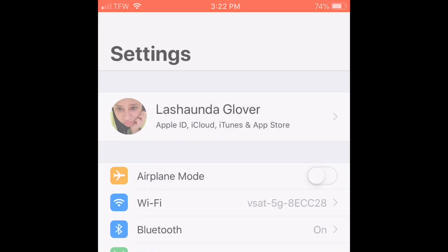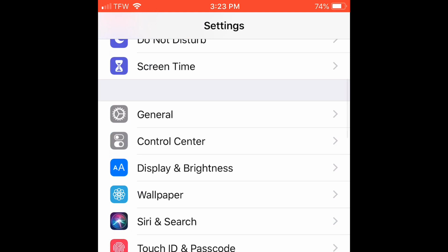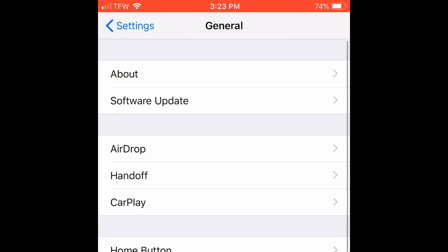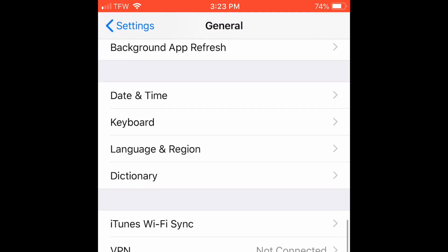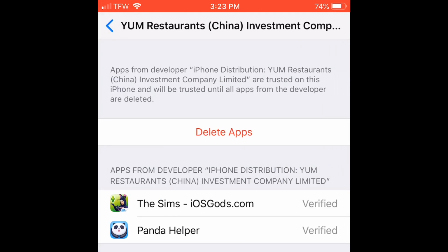You're going to come over to your settings. I really should have just deleted Panda Helper and done this with you guys. And then you're going to come over to General, scroll down to Device Management, and tap on this right here, this Yum Restaurants. Where it says delete app, it's just going to say this name at the top, Yum Restaurants, China, and it's going to say trust. You're going to tap it and it's going to say, do you want to trust? You'll just tap trust and it will verify into your phone.